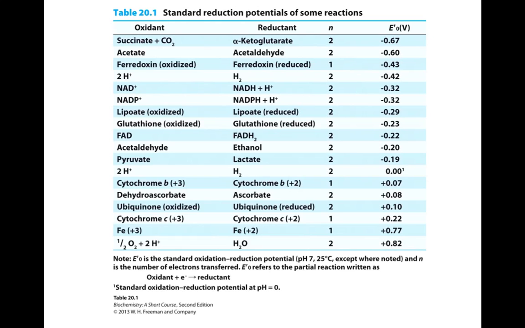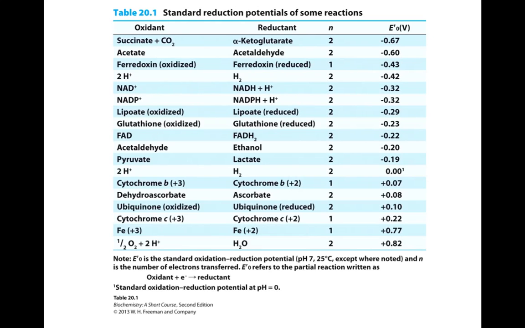Essentially, electrons are going to flow to the higher electron potential, so we need to write the overall reaction. We're going to reverse the half reaction with the lower electron potential, and I've already done that for you. If you look there, we have 1/2 oxygen, so that's going to stay the same, plus NADH, do you see how I reversed that? It is going to give us H2O plus NAD+.